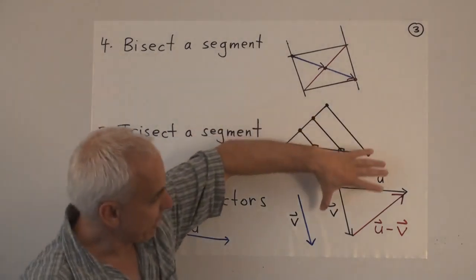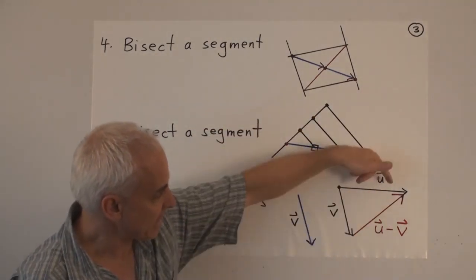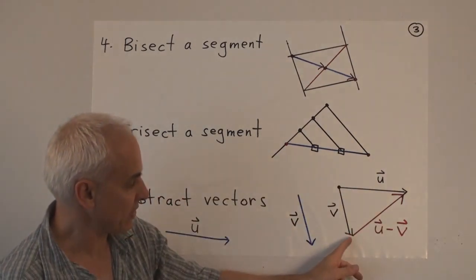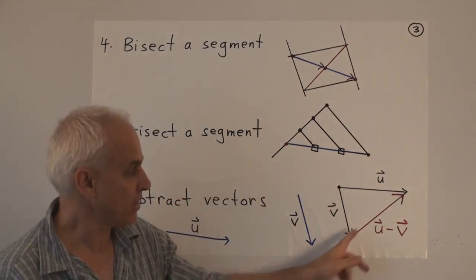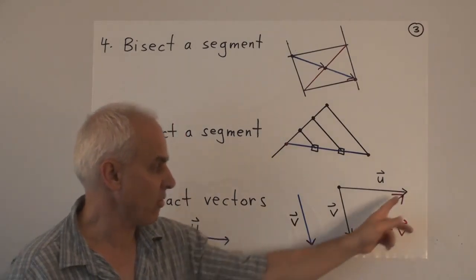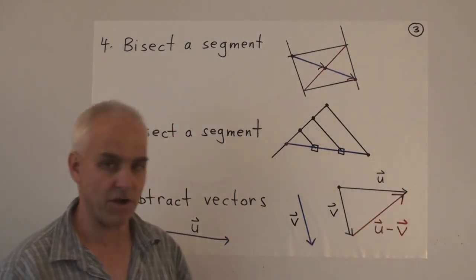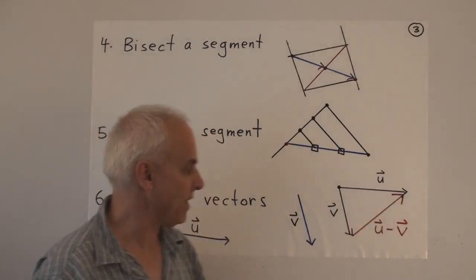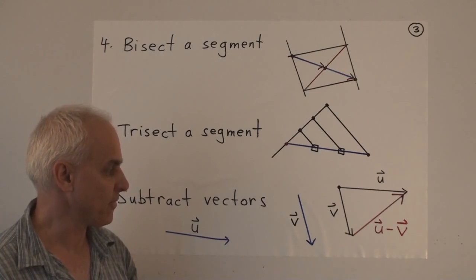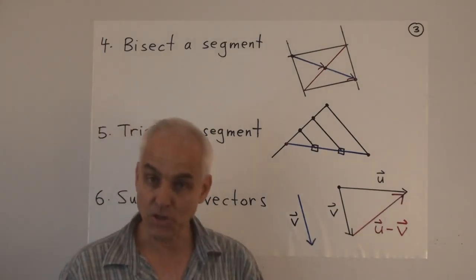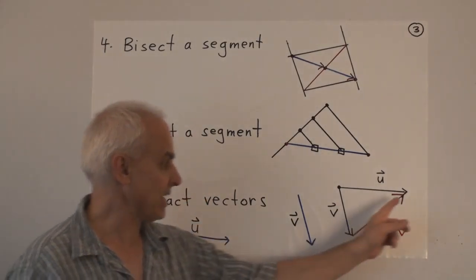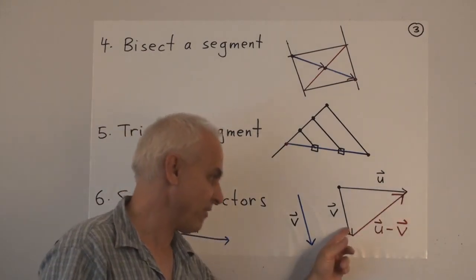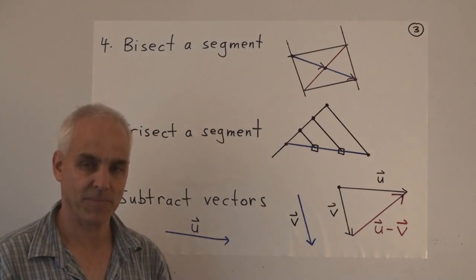And a good way of remembering that is the vector that comes first is at the head, and the vector that comes second, the subtracted vector, is at the tail. So it's final minus initial, or endpoint minus starting point. Right? That's the vector u minus v, the difference between those two vectors. And if we wanted v minus u, well, it would be exactly the same, except that the vector would be pointing from here to here. So this would be the vector v minus u.